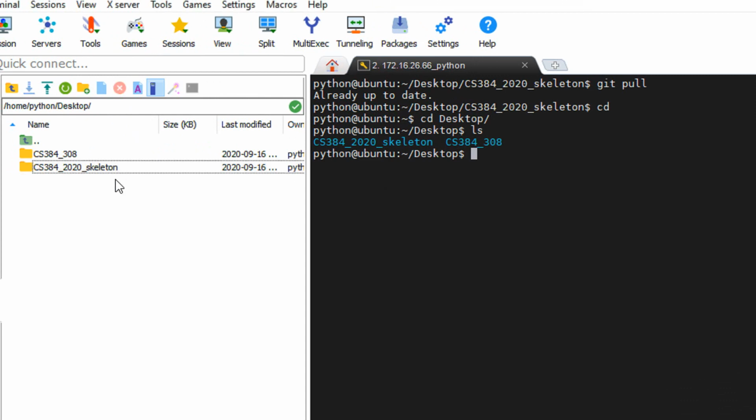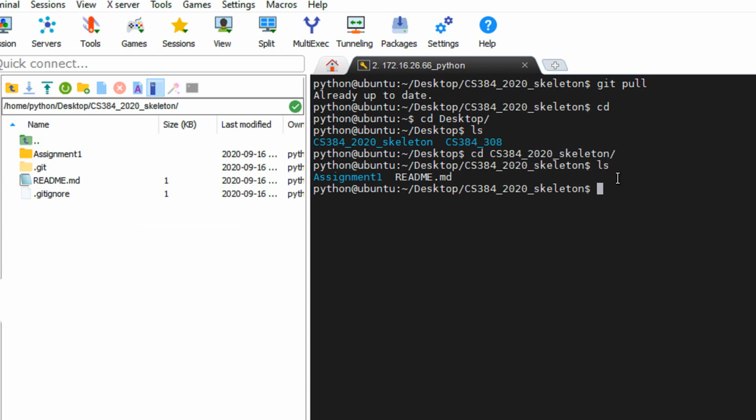So as you know, skeleton is the folder that you will have in the entire semester where I will be putting in the base program on which you have to modify, right? So let me first go to CS384 2020 in the skeleton directory, right? It's a very good practice in Git that you first pull the directory from the Git repositories. For example, when you are collaborating on a project, you should always have the updated copy of the repository, right? Obviously, I am the collaborator. I have not done any changes, but still make it a point that you always git pull whenever you start working on something. It's a very good habit, right? When you are becoming professionals and multiple people are working, git pull always helps.